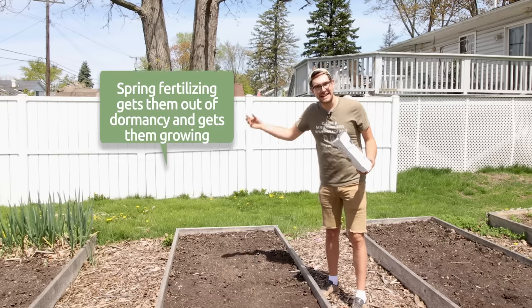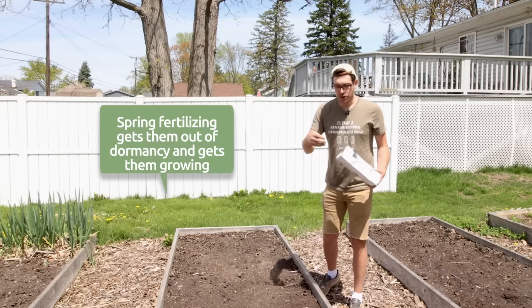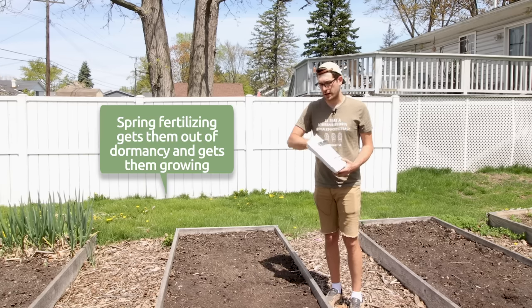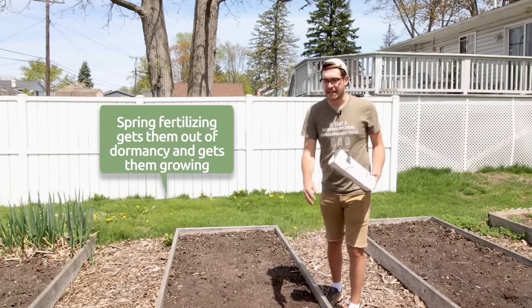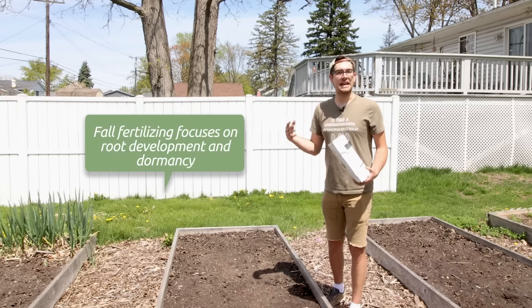Your spring fertilizing gets them out of dormancy and gets them growing. That has a big priority on nitrogen because they use so much nitrogen. Even throughout the main growing season, they're going to use tons of nitrogen. So focusing on nitrogen is key, but then we also focus on root development and dormancy in the fall.